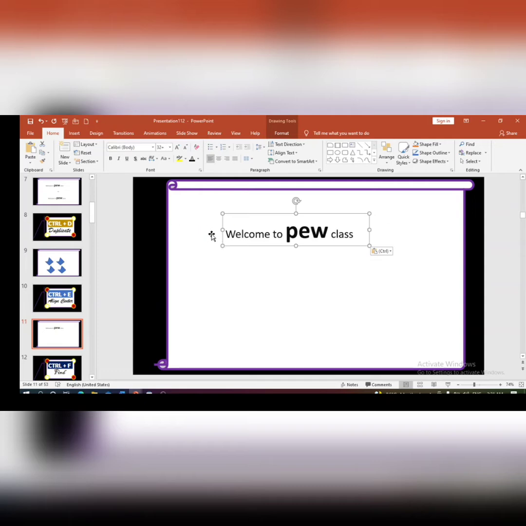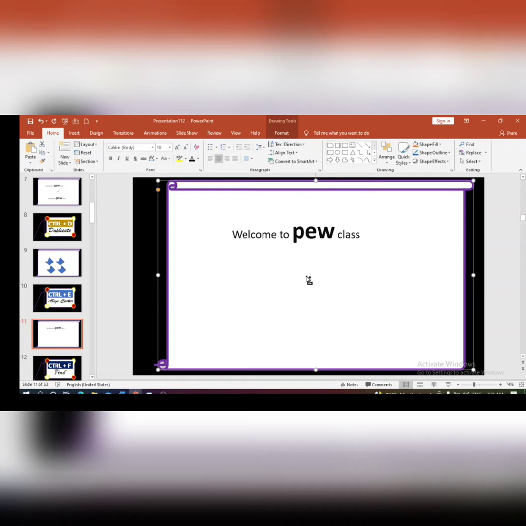If you notice, the margin on this side is smaller than the margin over here. So to make it be in the middle of this document, this particular slide, I'm going to use the shortcut, which is Ctrl plus E. Ctrl plus E centers that particular text box. You can see that.